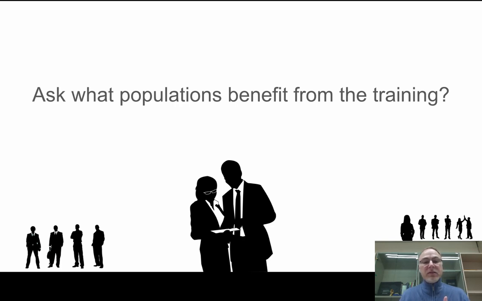The next step in creating effective training programs is asking who is the audience. And the guiding question there is to ask yourself what populations actually benefit from the training. Those are going to be the targets for the academic program. If they are people who are able to change behaviors themselves and then go on with those new behaviors and achieve the organization's goals in the results area, then these are the ideal people to have in training.